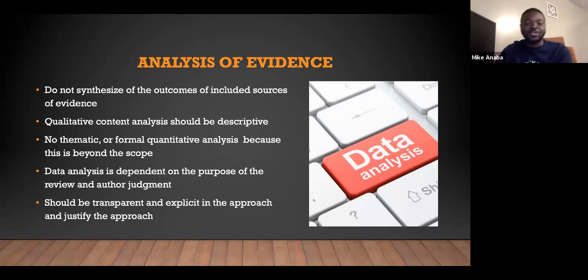That leads us to the second point. Qualitative analysis should be basically descriptive. You are telling us what you are seeing in terms of what is out there. You are not making meaning of, or making inferences about, what is done. Same with quantitative analysis: you are not making any sophisticated analysis about what evidence is out there. Data analysis depends on the purpose of your review and your judgment. And lastly, it should be transparent and explicit, and you need to justify each approach that you undertake.